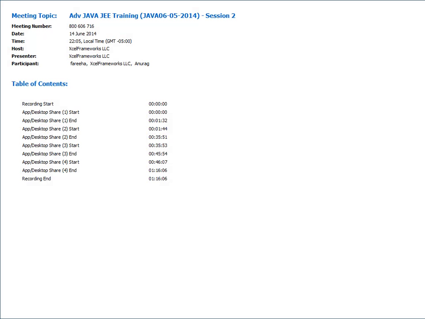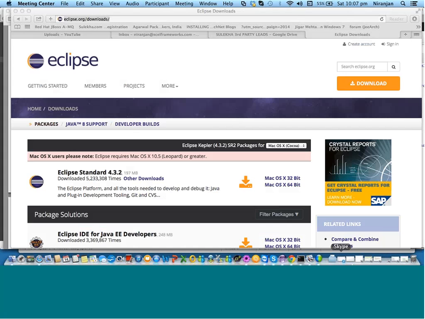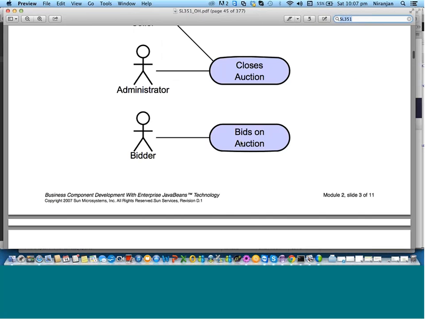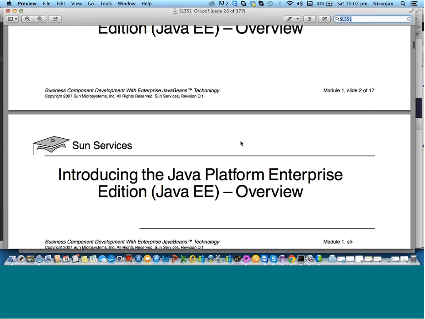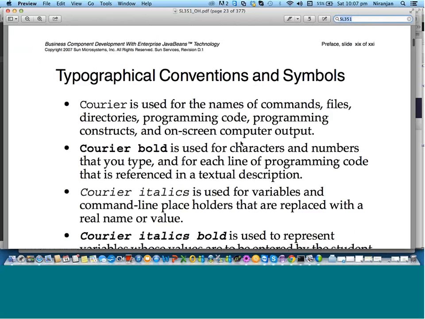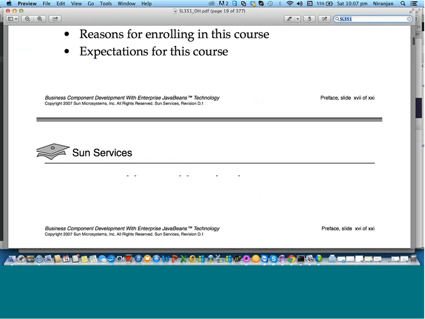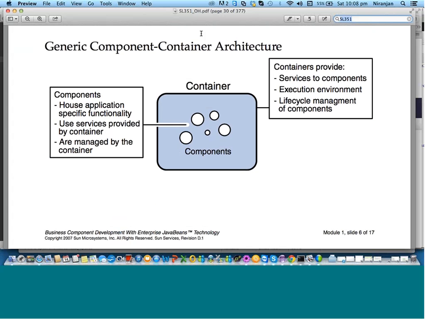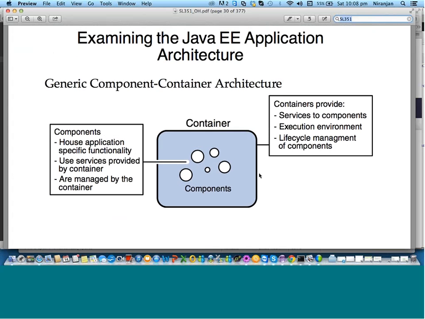Okay. I'm making myself presenter, and then see, in the last session what we did, we just understood what EJB is and how simple it is to create an EJB. Okay. Now what I'm going to do here is talk in detail about what EJB is, but before we go and speak, I'll just tell you that the JEE specification came up with the concept of container and component, where all low level services were automated, right? So if you see, the responsibility of the component is to ensure that it contains the implementation of your business logic use case.